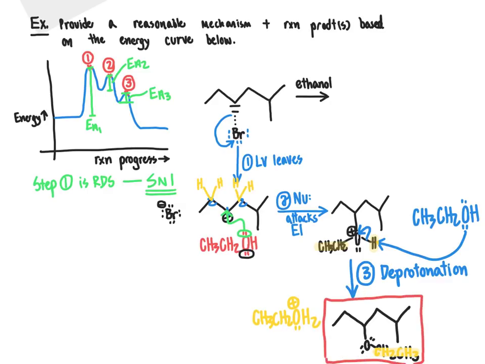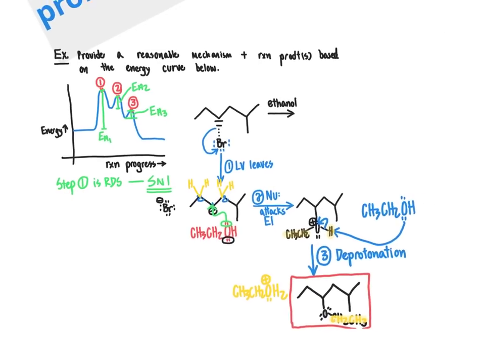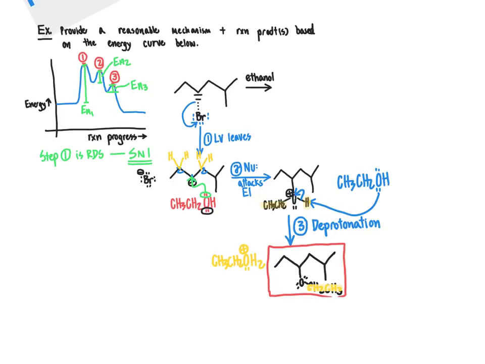The other piece of the puzzle to ask yourself about is always stereochemistry. So have we created any chiral centers in our product here? The answer to that is yes. Where the bromine group broke away and the alcohol came in and bonded to yield an ether, that is a new chiral center. And since this is an SN1 reaction that involves that carbocation that's planar, we can have that bond showing up as a wedge or as a dash. In other words, we can make either of the two enantiomers. So we'll go ahead and do that.